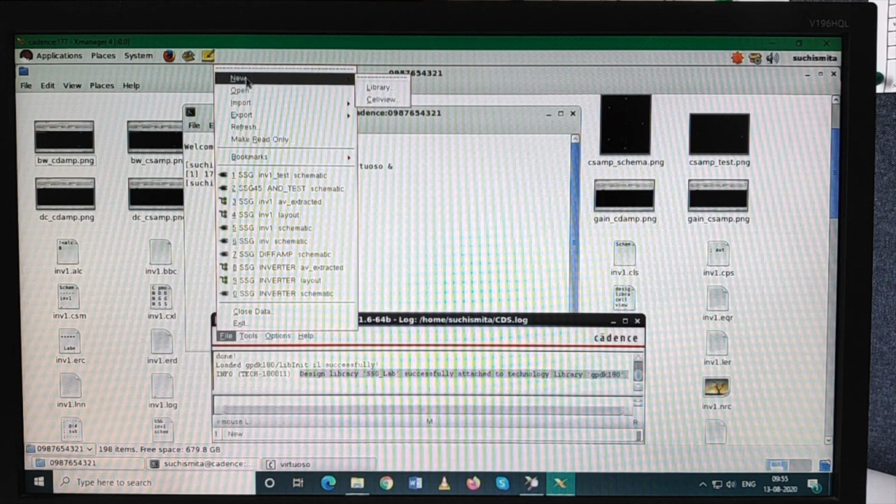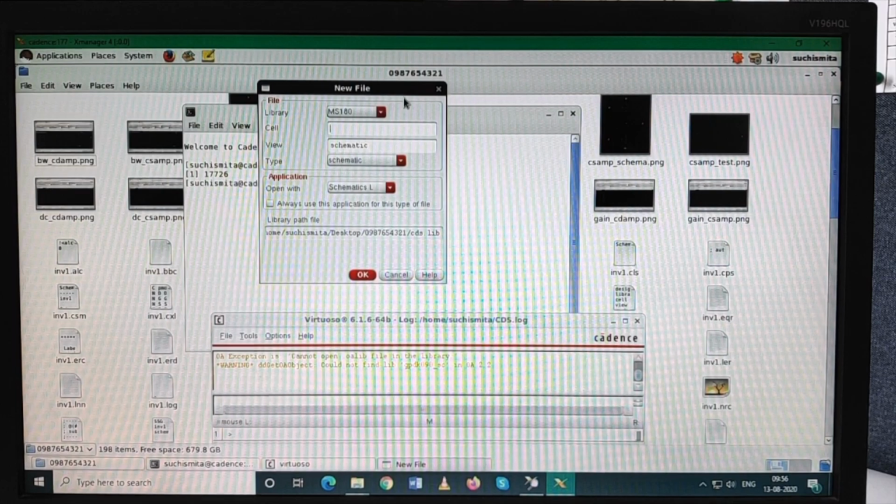First option is New. Click on it. Do I need to create another library now? No. So I will click on Cell View. Cell View is nothing but the file that will be required to create your experiments. So File, New, Cell View.